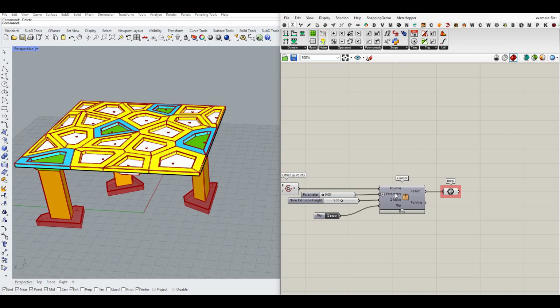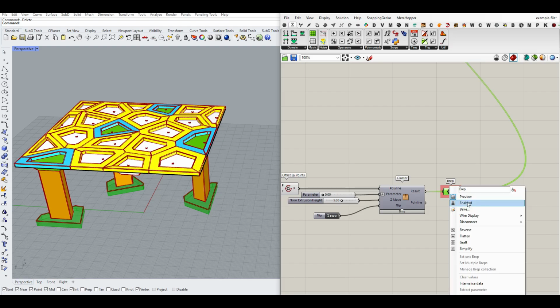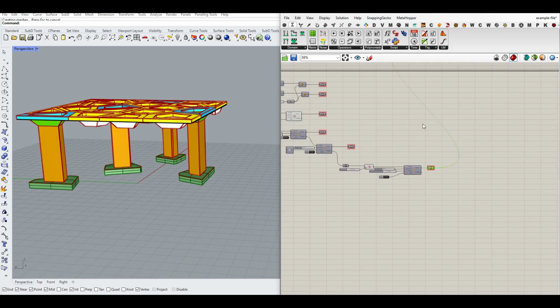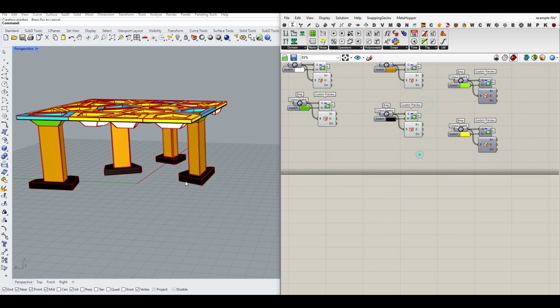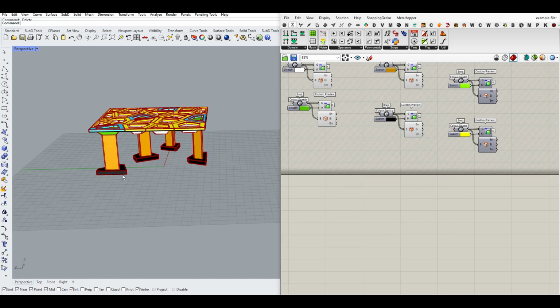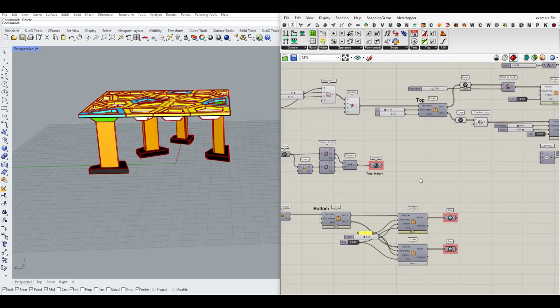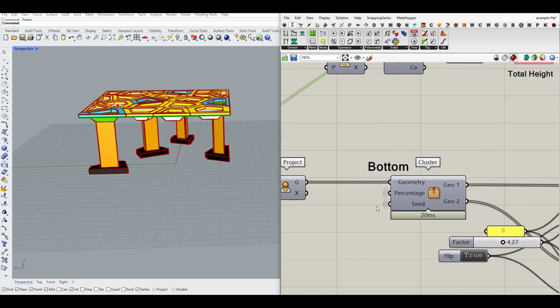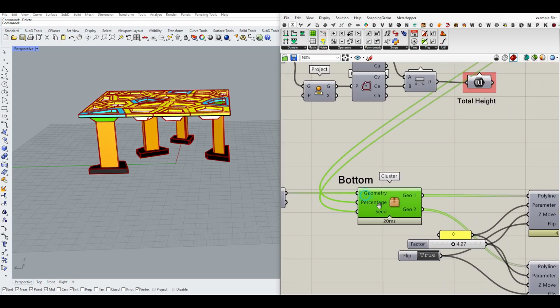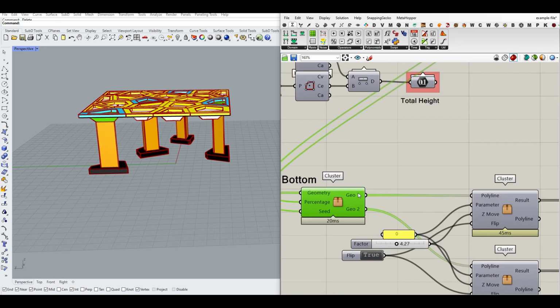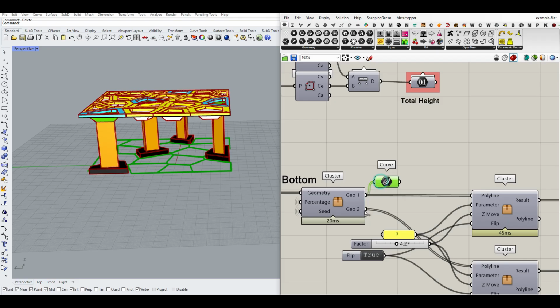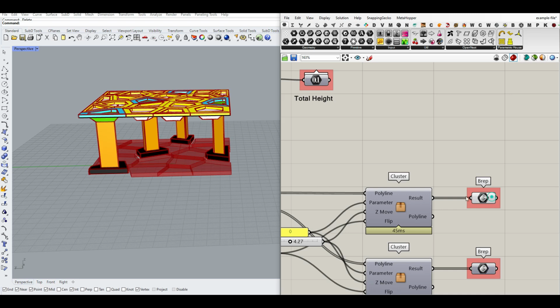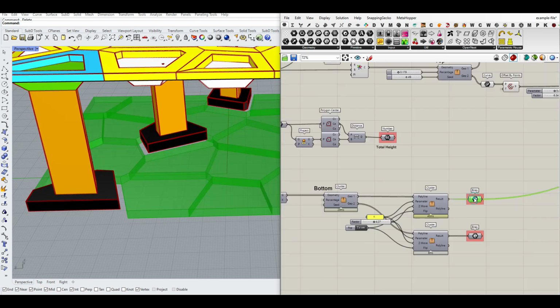And finally, we can use another cluster to create those solids for the bottom part. And we can turn this on. Okay, for the bottom parts, again, I've projected all of those cells down on the ground, XY plane. And again, use the same number of percentages and seed to create geometry 1 and geometry 2. That's obviously the same as the top for the cells that we want. So for the first group, we again cluster them to extrude that up and turn this on.